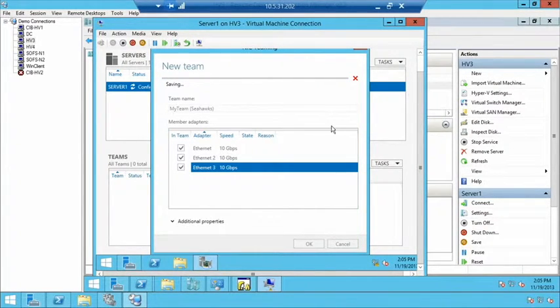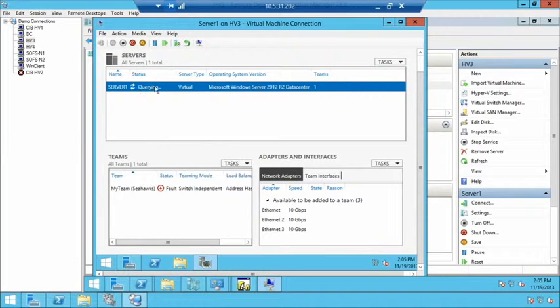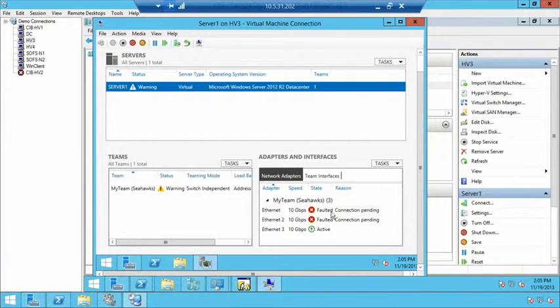So that's going to go ahead and create the team, and you'll see it's now querying the status, trying to figure out what's connected, what's not connected. And this one, in all fairness, is not going to work 100% properly because I haven't configured it as a pass-through team.